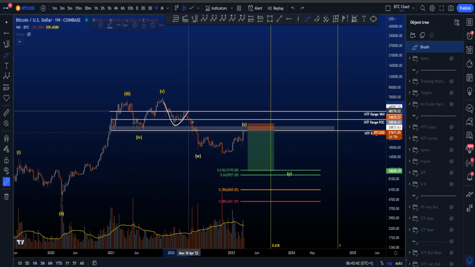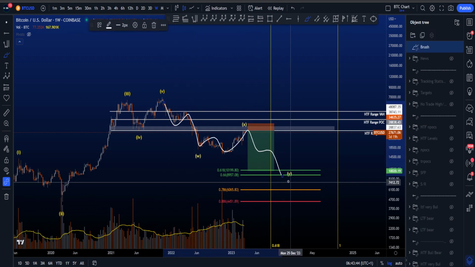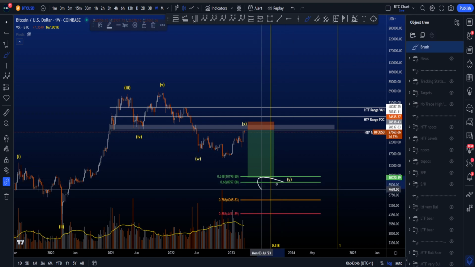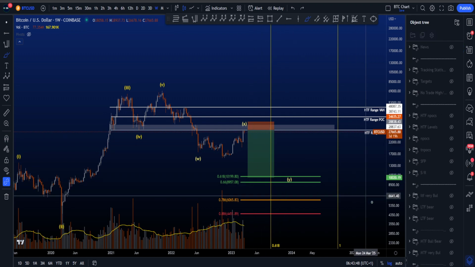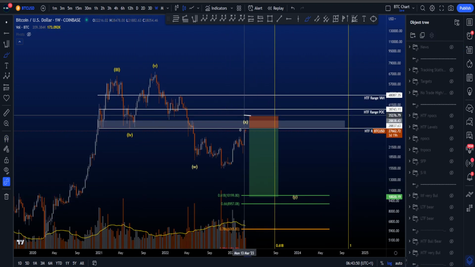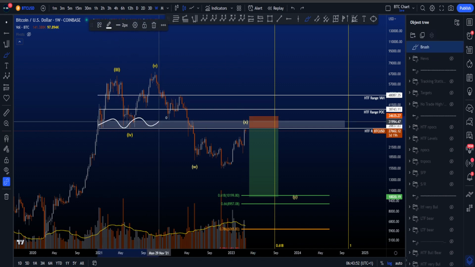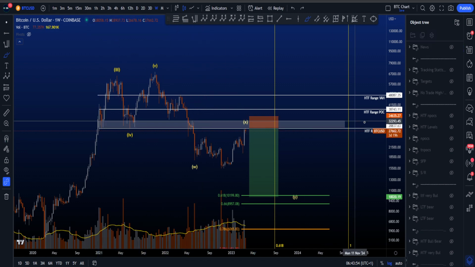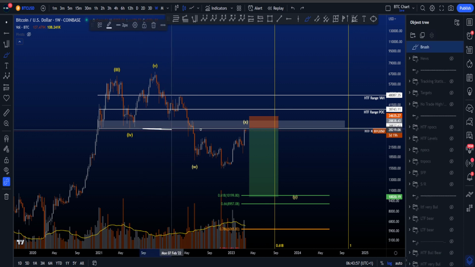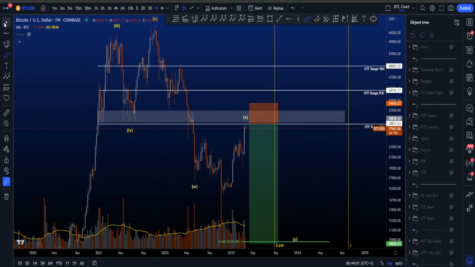However, in this scenario, we then have a W, X, and looking for a Y to the downside between about 9 to 12k. And in this scenario, what is actually very nice for this potential wave X is that we have a big support resistance area over here, as well as the high time frame range value area low, the white line on the chart of this range over here that we touched last night.